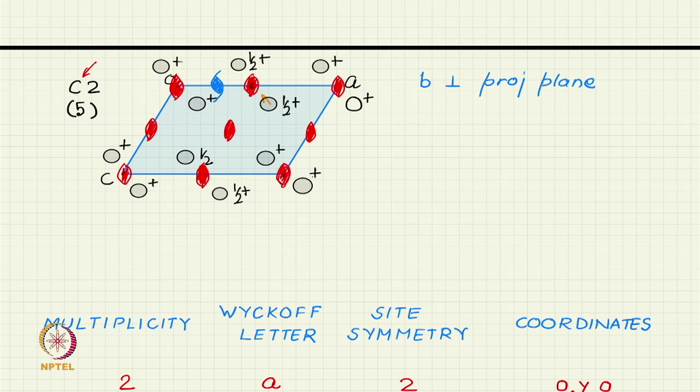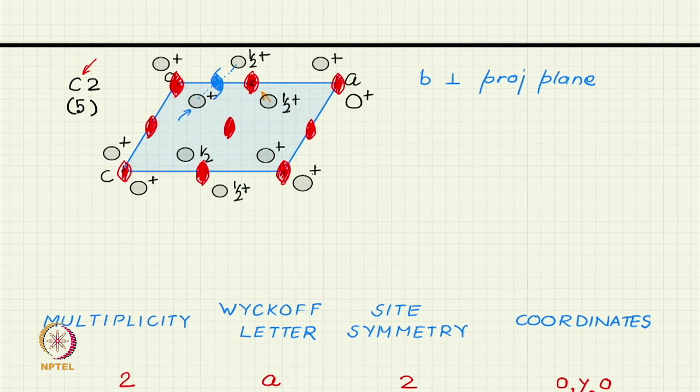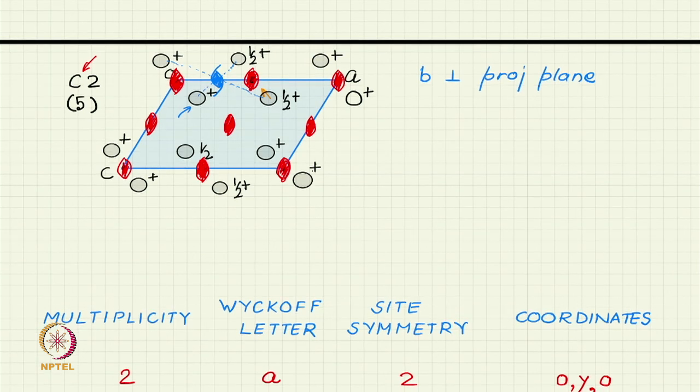So, if you take any point, let us take this point, and you rotate by 180 degrees, it will get there, but then you translate by half. You can see this was just plus y, whereas this is half plus y. So, you have a y translation of half relating these two. So, there is a screw axis there. Similarly, if you look at these 2 points now being connected, you rotate by 180 degrees and translate by half.